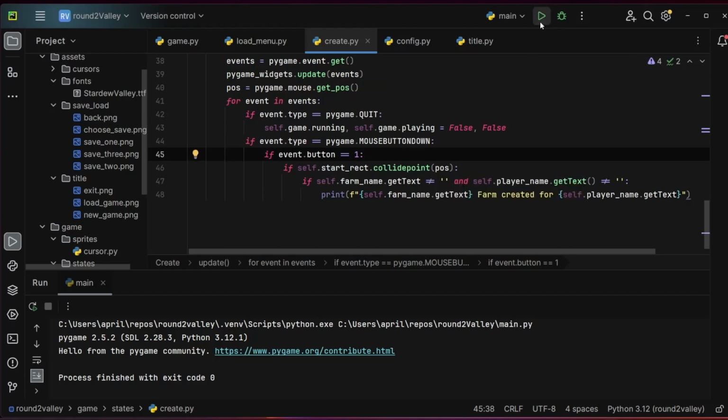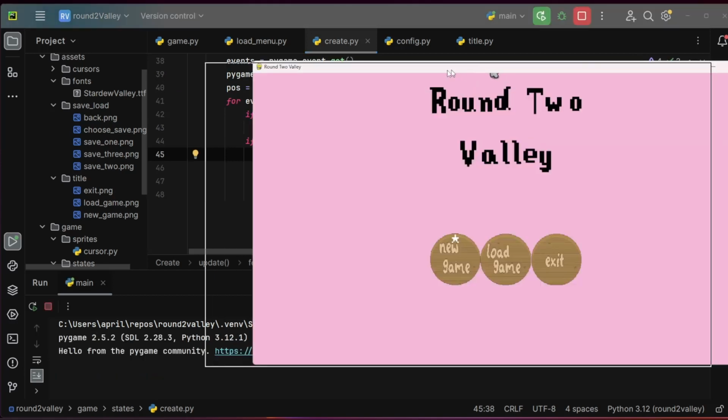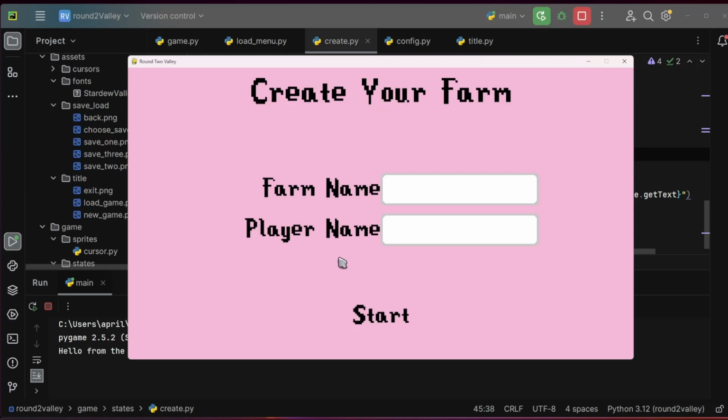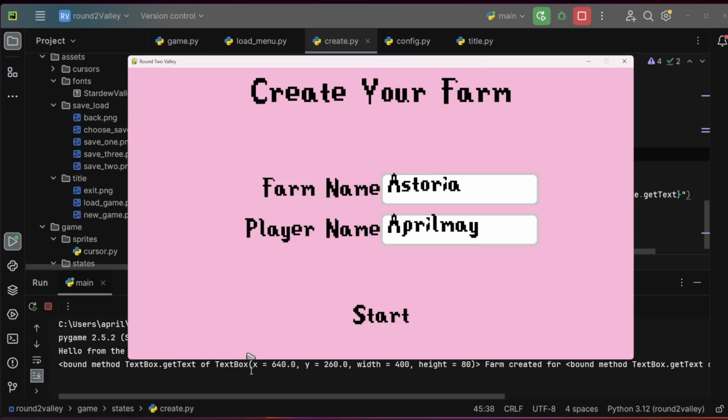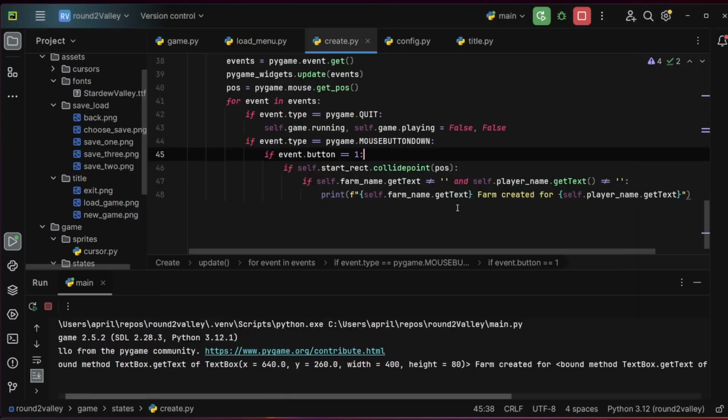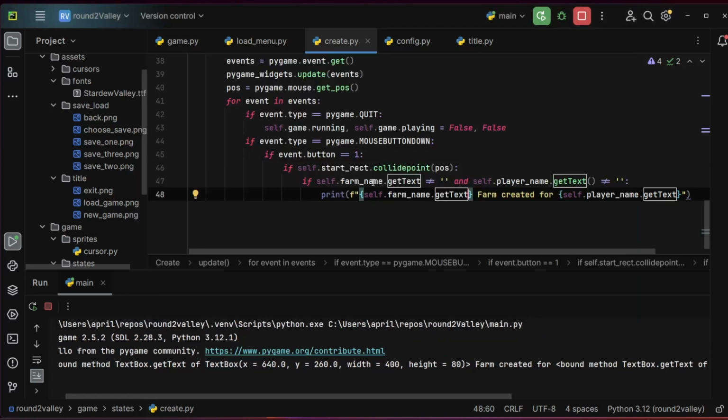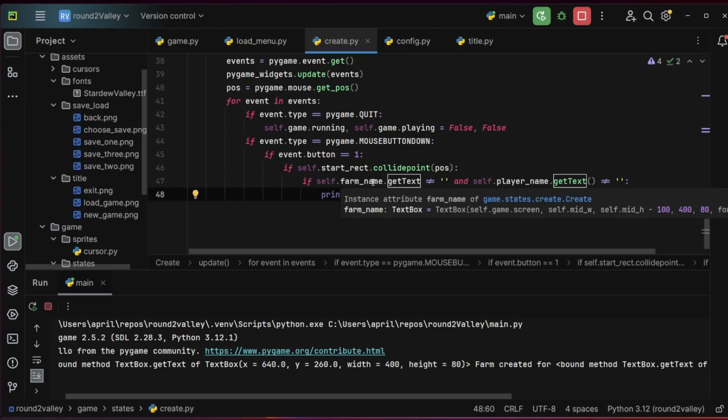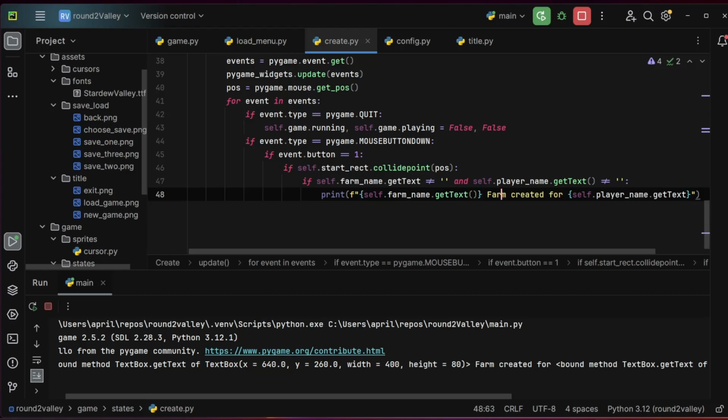All right, let's see if that works. Moving this over a bit, we'll go to new game. Farm name is Astoria. Oh, I should make the text box a bit bigger, wider. Player name is April May. And start. Oh, I think I need to call this.